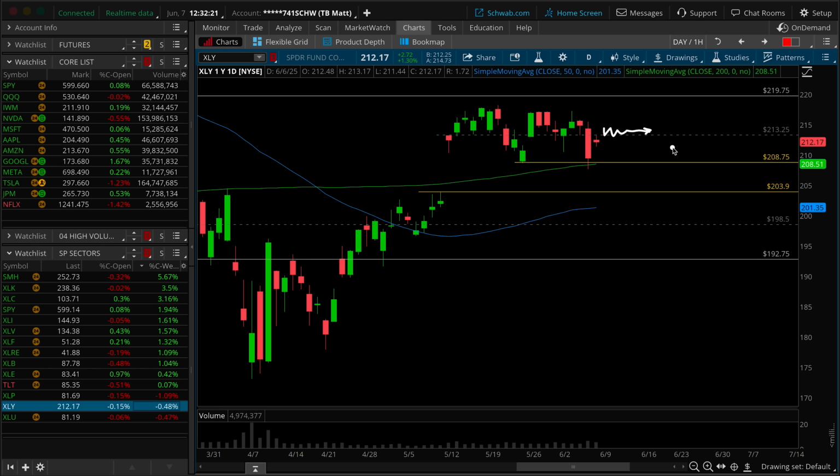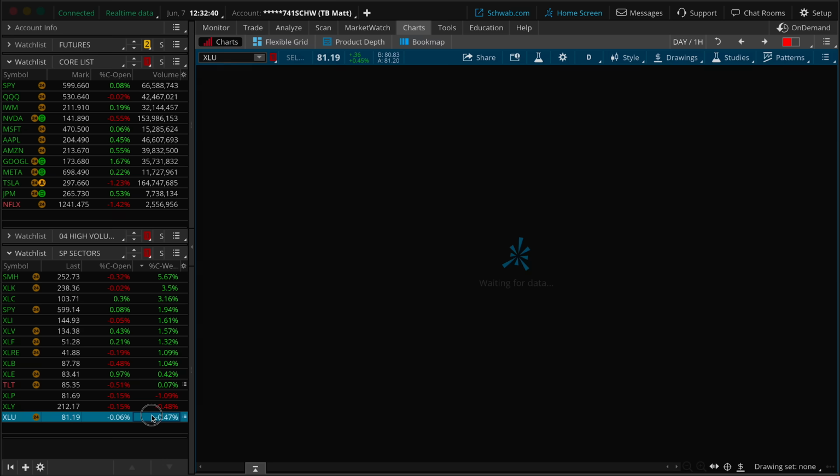If Amazon and Tesla, in terms of their weight for the XLY, I wouldn't say cancel each other out, but if discretionary is not closing this gap aggressively, not falling off of a cliff, you're not going to get a big downside move in the S&P, paired with semiconductors holding over the balance range. Same thing out of the tech sector, communications, brand new highs, right? It's just not going to happen. So Tesla, isolated incident for now.